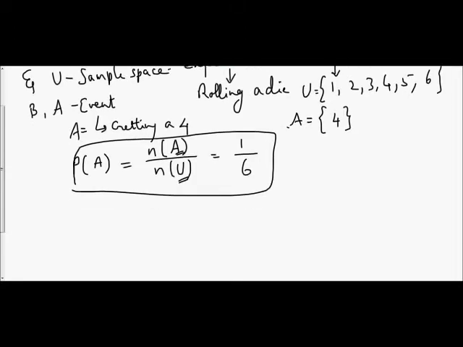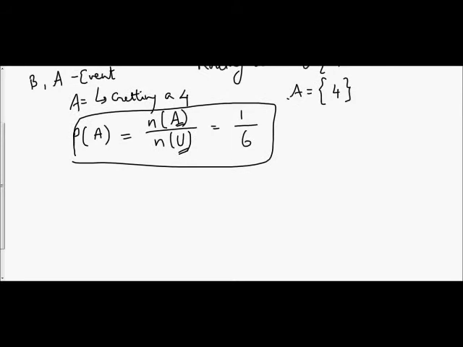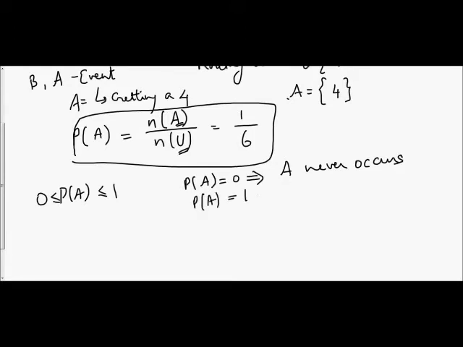Okay, there are certain properties of this probability. The probability of any event cannot exceed this range. That is, it can be only between 0 and 1. Okay, what is it if it is 0? That means P of A is 0, right? This implies that the event A never occurs. Okay, it can never occur. And what if the event has a probability of 1? It's very certain that the event occurs.